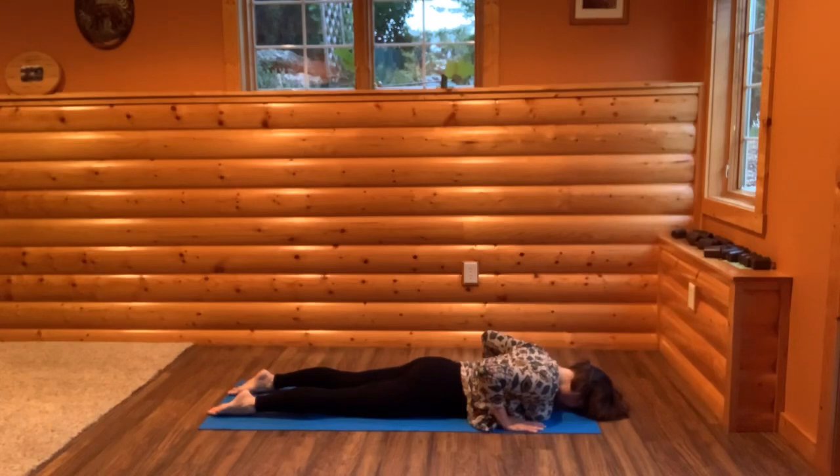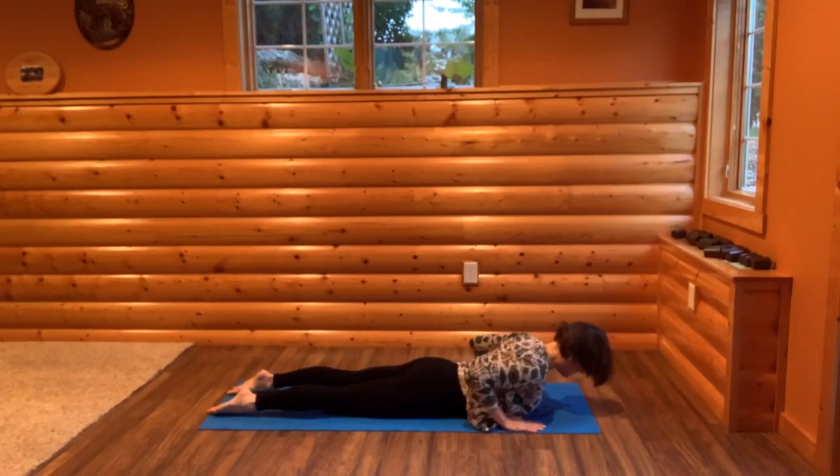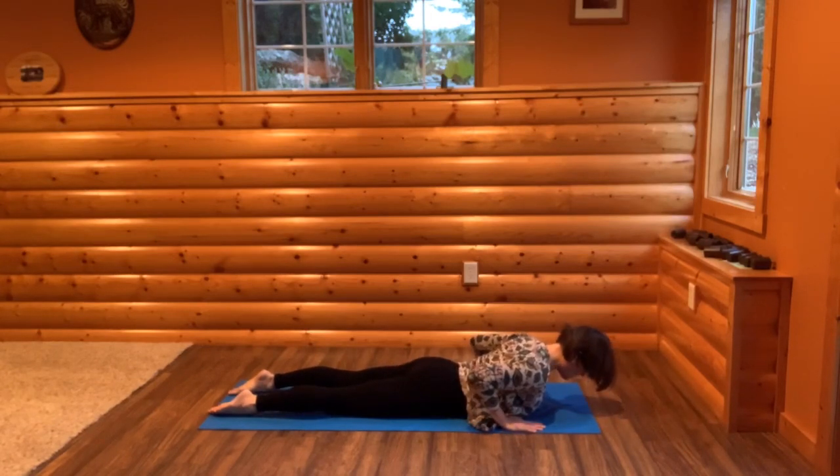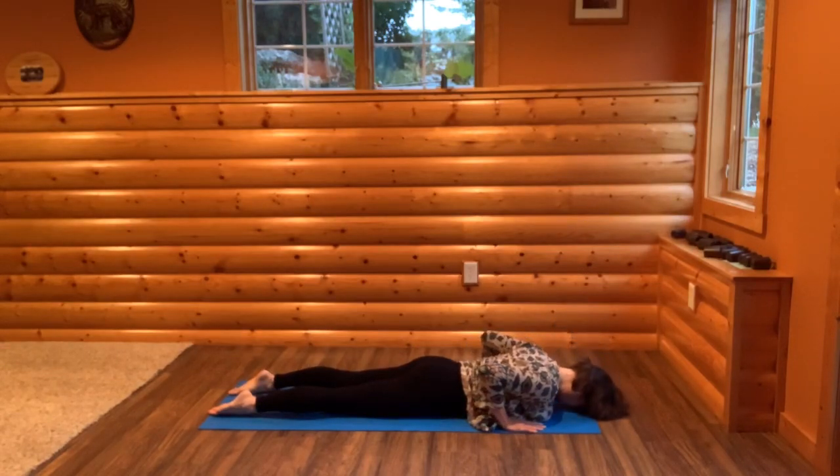So breathe in. Draw your shoulder blades back, stretch the crown of your head forward. Feel the sensation in your upper body, but feel the length in your neck as you stretch the crown of your head forward. So you'll be looking down, actually. And exhale. Let's do that one more time. So breathing in, looking down, stretching the crown of your head forward, drawing your shoulder blades down and back, pressing the tops of your feet into the earth, and exhale down.